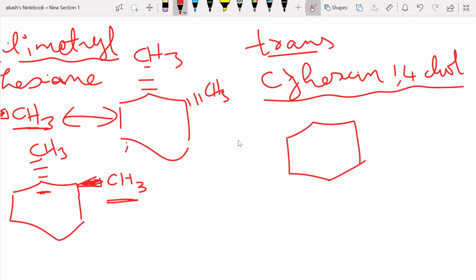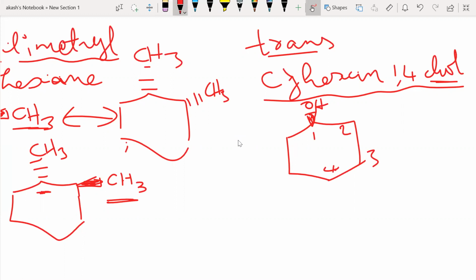Okay, so let me draw. Now this is a cyclohexane ring. Now you have two OH groups. There's a diol, right? So two OH groups are going to be there. Now they have said it is trans, right? So in the first carbon atom, you can either put the OH group pointing away or pointing towards. It doesn't matter, right? Okay, so let me put it pointing towards me. OH, no issues. Now this is 1, 2, 3, and 4. This is the fourth carbon atom.